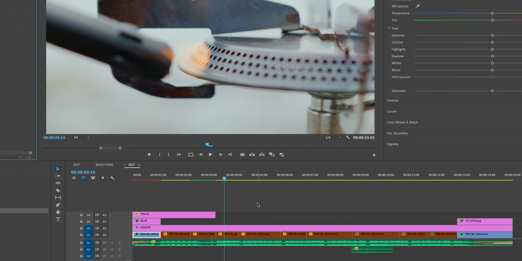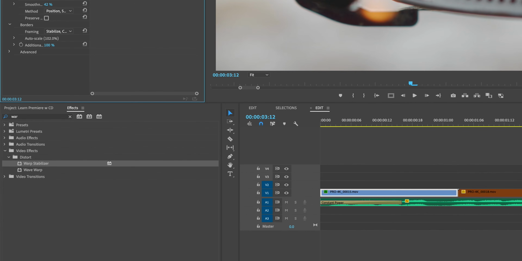The green bar means our clips are good to go. Our footage and effects have been rendered and have files associated with that. If it's yellow, it's kind of just a caution. So it's reminding us that we don't have any render preview files associated with our clip. Premiere will try to render this clip in real time, but there is always a chance of lag depending on the codec of our footage. And red, you're only typically going to see this when we apply an intense effect.